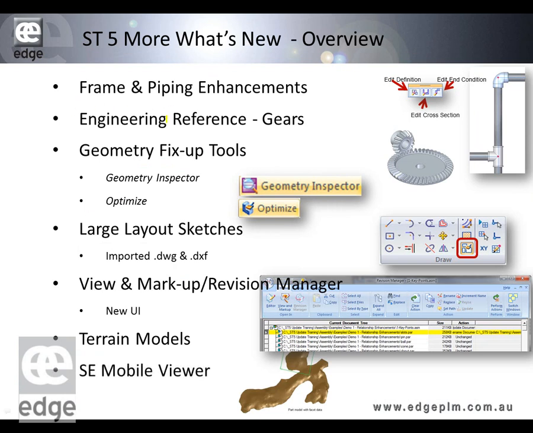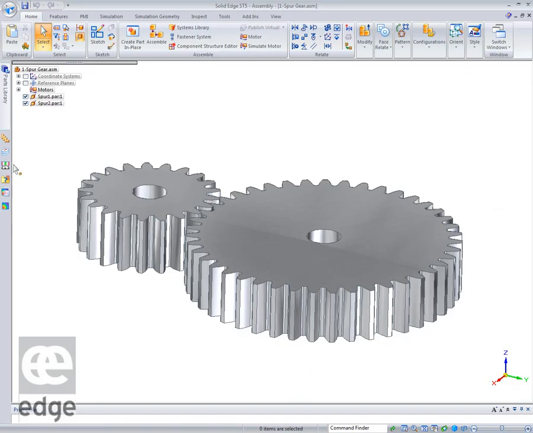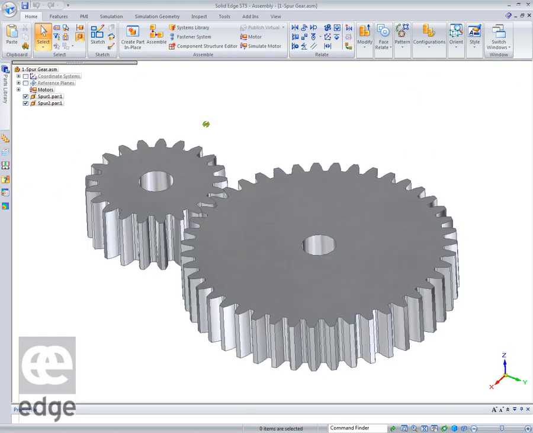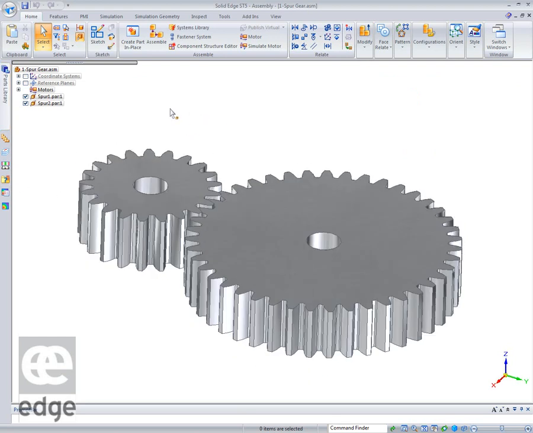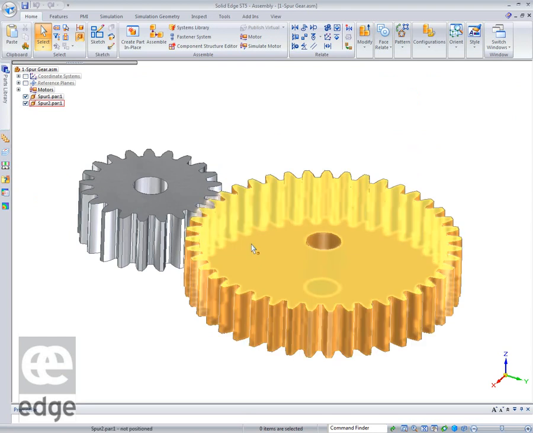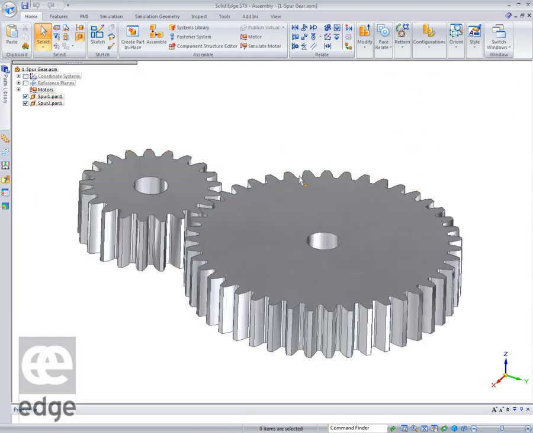There's one more thing I'm not sure if we covered in here. The engineering reference tools with gears. I didn't take a look at that, so we'll just very quickly pick that up, and I'll show you what I was going to be talking about. With our engineering reference tool, when we create gears, in the past it just placed the gears for us. So if we made a gear set in the engineering reference, it produced the two spur gears, as in this case, but there was no assembly relationships.